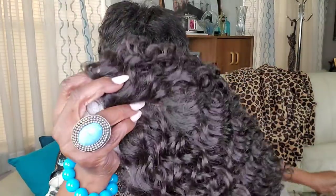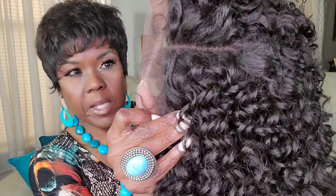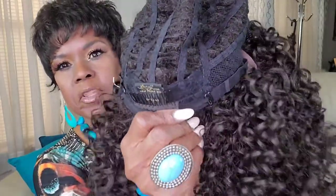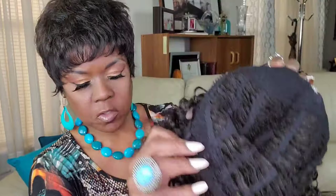I got this in a number two as well, so hopefully it'll match. This is the wig and that's the texture of it — it has the brown lace, there's the parting space, and it's the typical cap construction: the two combs at the temples or the sides, parted down the middle, a breathable cap, and a comb in the back with adjustable elastic bands. I don't know if I'm going to be able to braid across here — it has a smaller braid across here and then a bigger braid that kind of goes across the top of the head. Let me cut the lace off and I'll come back and let you all know what I came up with.